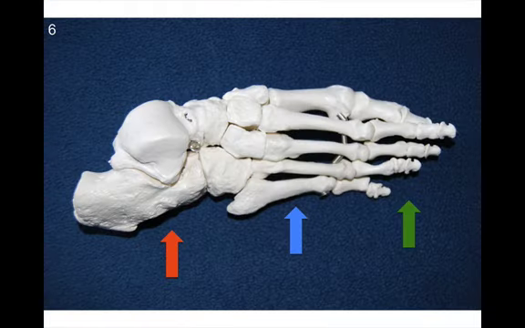And then lastly, again, pause me if you want to, but let's take a look at red arrow, blue arrow, and green arrow. So the red arrow would be the tarsal bones, and I highlighted the most superior or proximal tarsal bone as talus, and then immediately, actually above the arrow, is the calcaneus, another tarsal bone. But remember, we have 7 tarsal bones in total. And then a blue arrow is showing us the metatarsals, and then lastly, the green is showing us the phalanges.